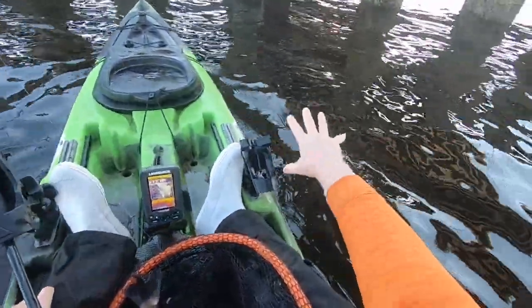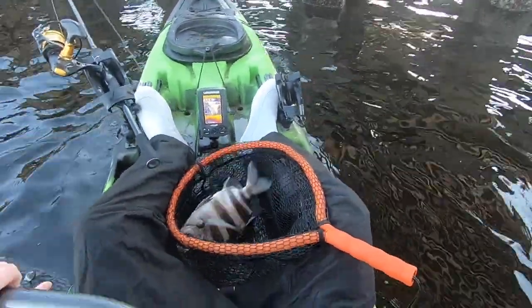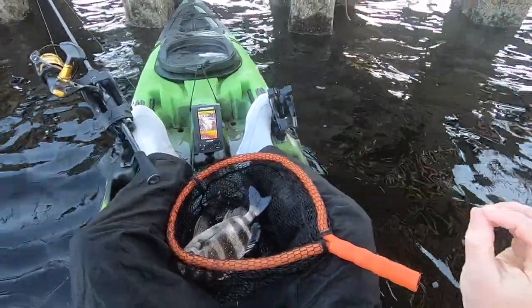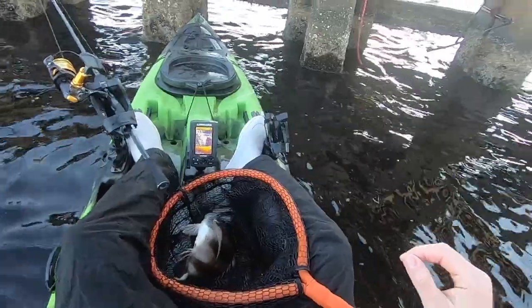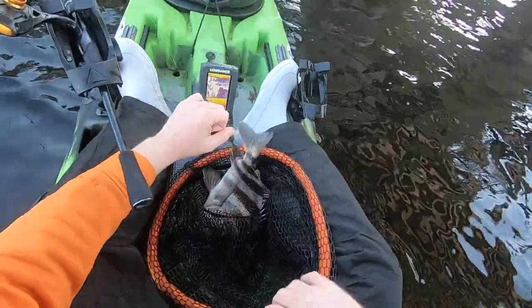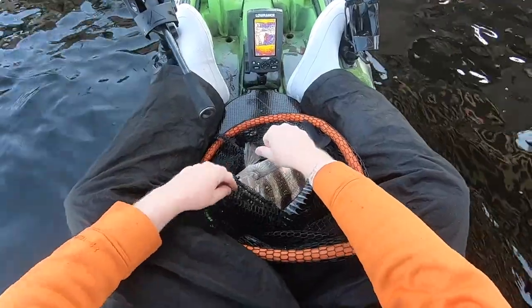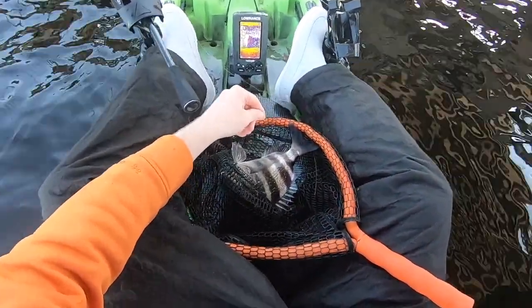So I kept getting a bunch of little hits right here in this area. I was actually out away from the bridge. So I was actually just letting the crab and the jig sit right on the bottom with a little bit of slack in the line. I could see them hitting and then just ever so slightly pick up until I feel that they actually hit it and had it in their mouth, and finally got one. So that's four fish in the bag for the day. Not bad so far. That's the best day of sheepshead fishing I've had in a long time.